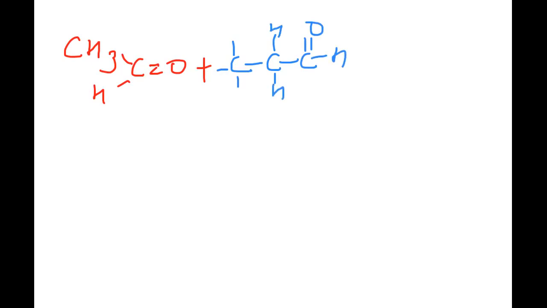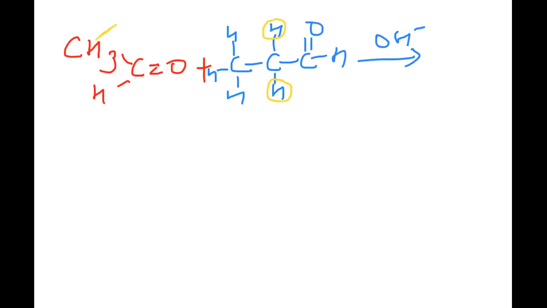Remember, the ones that I'm going to mark in yellow are the ones which can be pulled out by the OH to form the nucleophile. So which are those ones? This one can be given out, this one can be given out, or one from here can be given out.